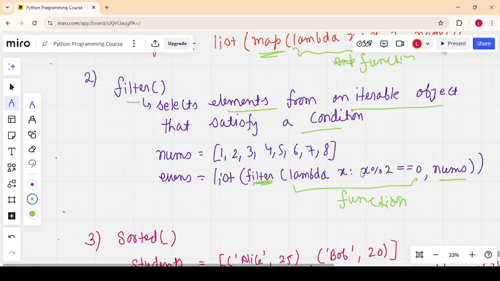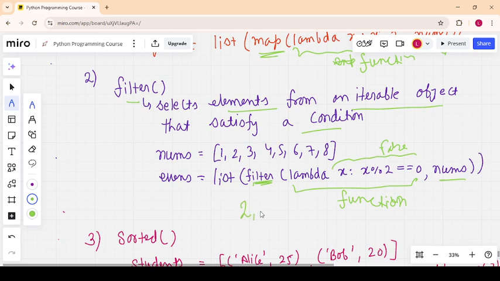But 1 modulus 2 does not give remainder 0, so it is not an even number, and this expression gives false for 1. When I take 2, 2 modulus 2 gives 0, so it is true. So here we will get 2.